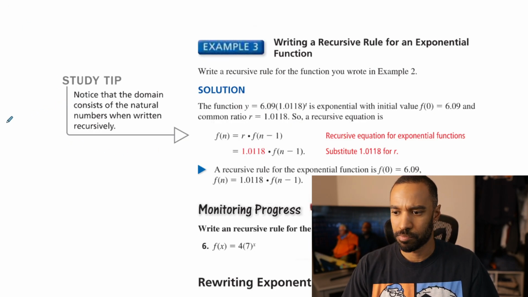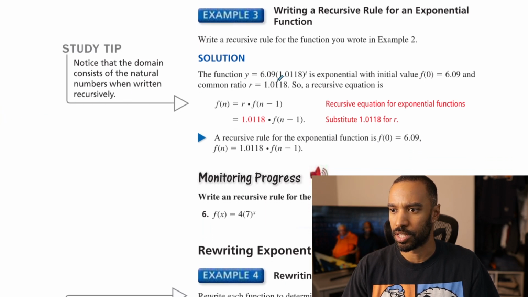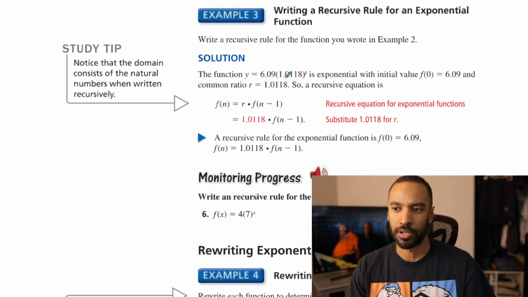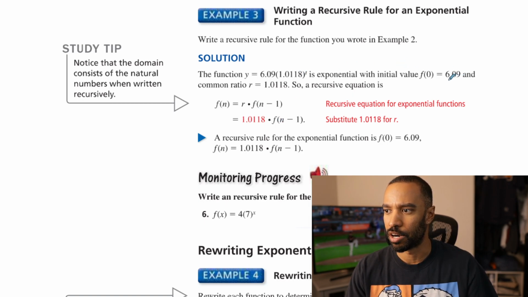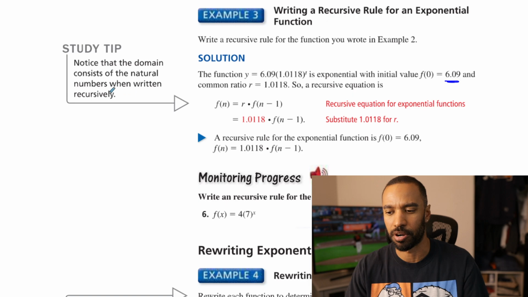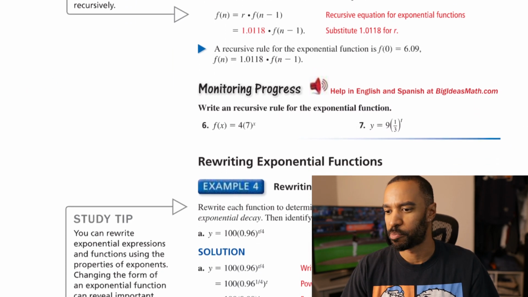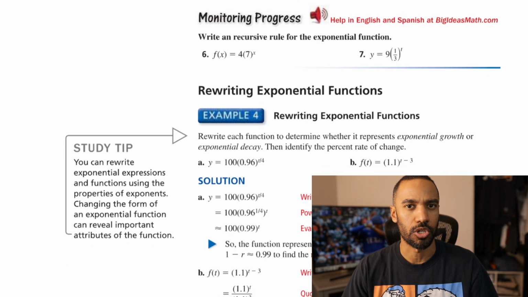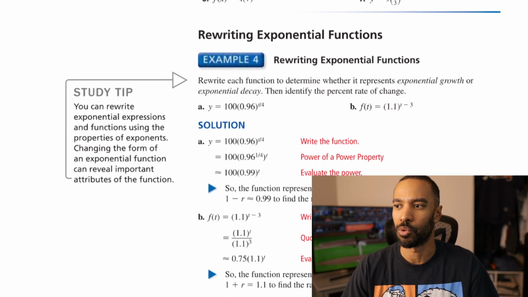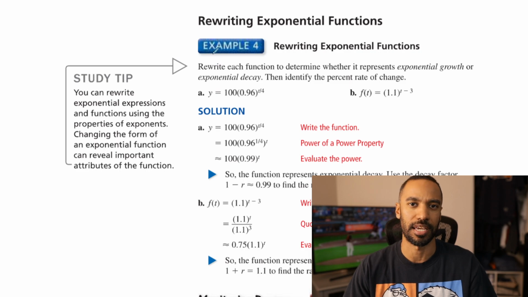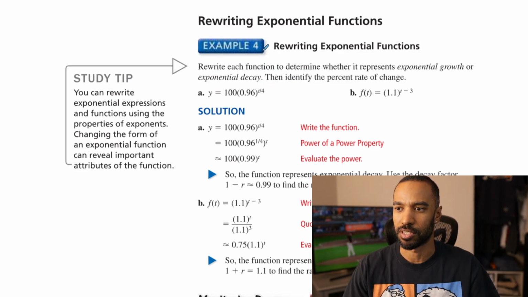Okay, so examples of recursive rule, we see it here once again. Oh, is that a word problem? So they're going to do that same thing. Remember, this is your r value, multiplied by the previous term, and we start from 6.09. Perfect. I don't see any examples of graphing with negative exponential growth or decay, so it seems like we're not doing that. And that's fine, because we want to deal with word problems that have more context in the positive form, even if it's decay.